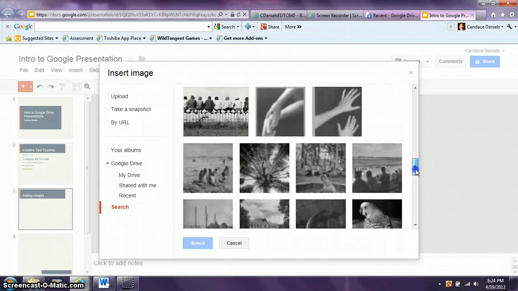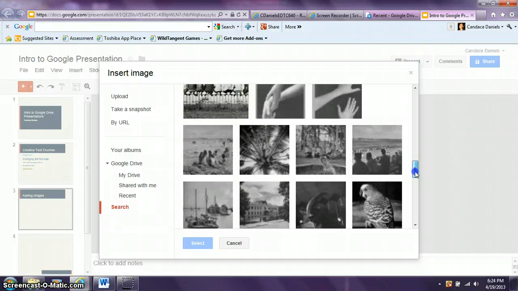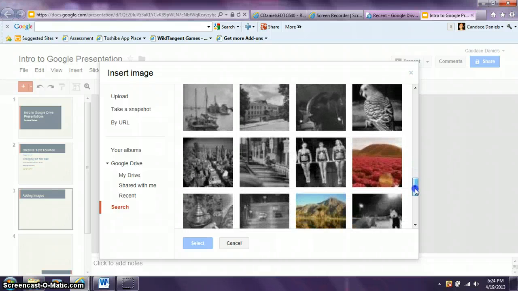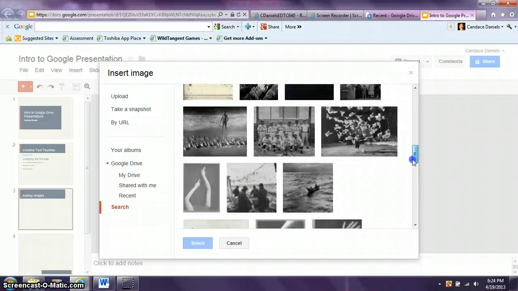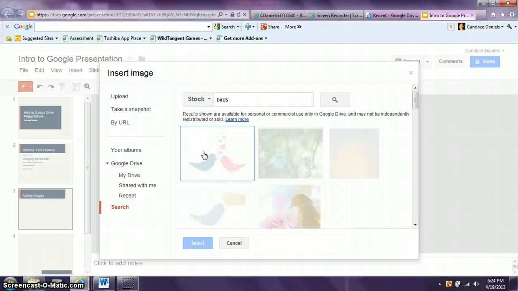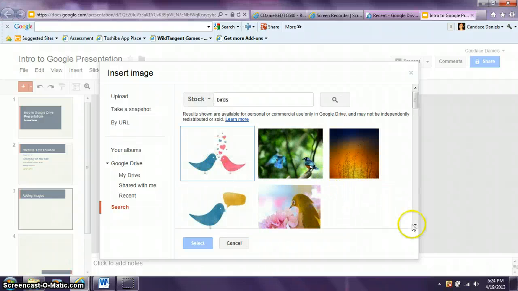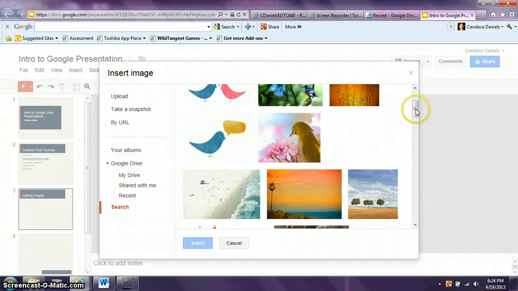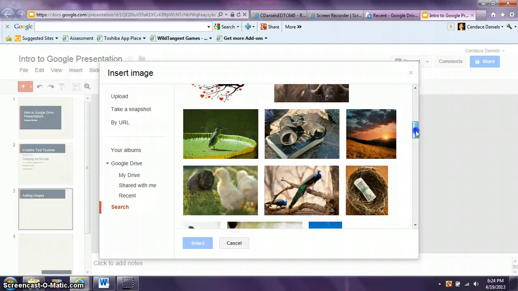I don't know why, I guess mimicking the feathers of a bird, and a couple of different other images here that come up when you search for birds in Life. And so lastly, we'll go to stock images and see what comes up from birds. And there are some nice images here that we can also choose to use or not use.